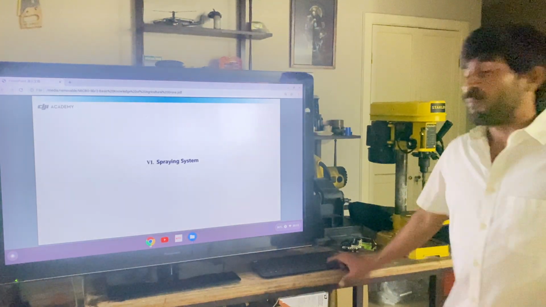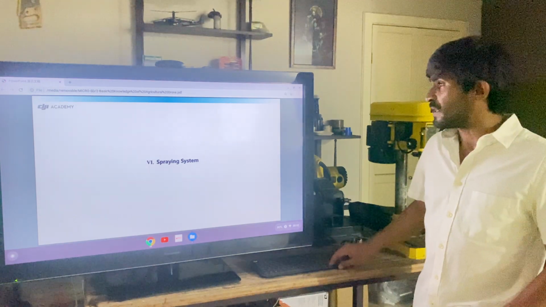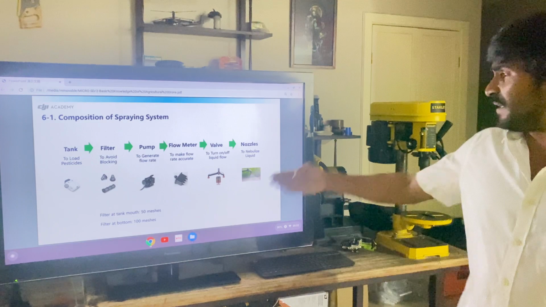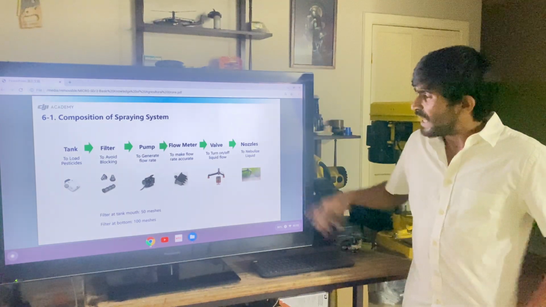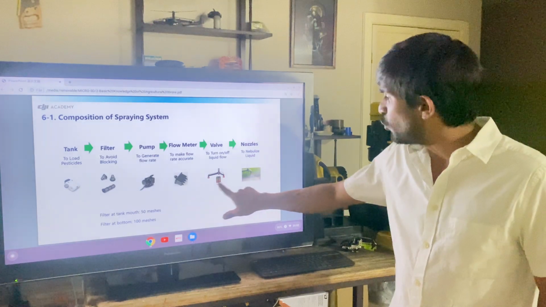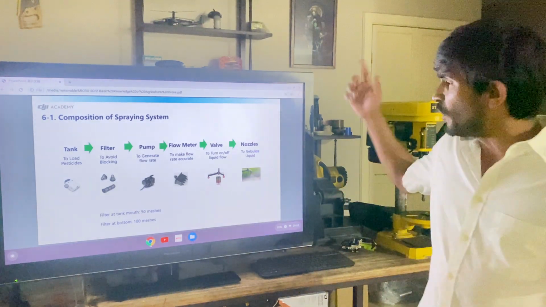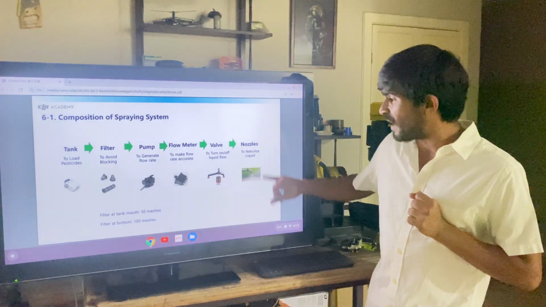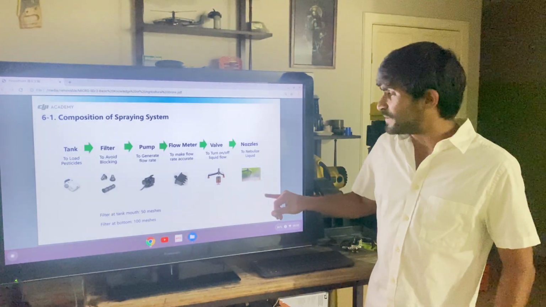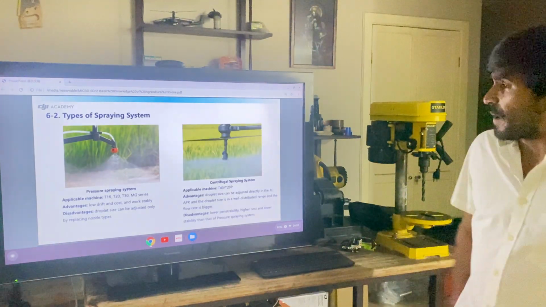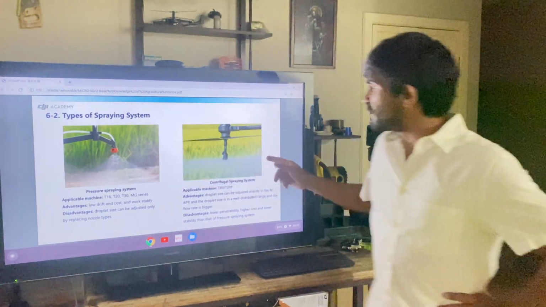And now, because of time, we're talking about the spraying system. A spraying system is composed of these 6 elements. By the way, these slides are from the T16, T20, T30. If we're talking about the T40 right now, we don't have these fan kind of nozzles. We have spray nozzles, right? So let me just go over the basic nozzle difference.